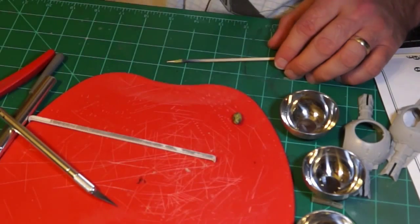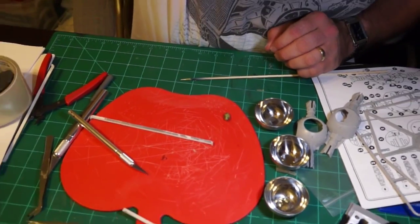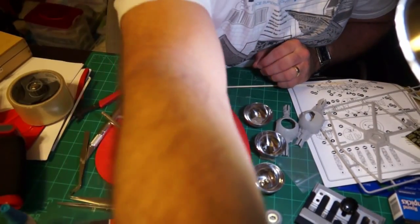You guys can see this is not the most fun in the world to do. It's not hard, just not a lot of fun to do this. Okay? Well, I can't say it's not a lot of fun. It's kind of fun knowing I'm working with something that's a little bit bigger than a pinhead. And that amazes me some. Anyhow, hope you guys are enjoying that little bit of photo etch cleanup.